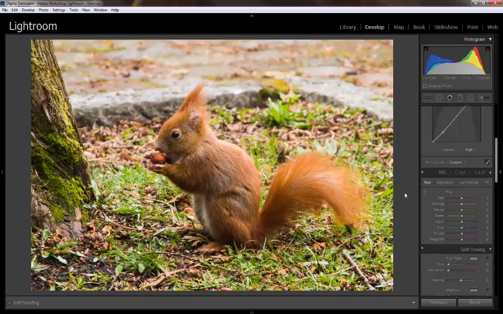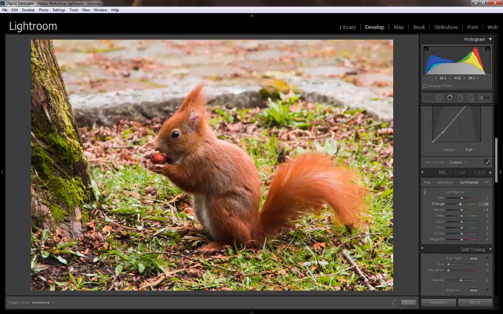The same can be done with the hues as well. And once again, you'll see that when you click on the orange here, this is only affecting the orange. This orange here is making that a little bit redder. And if we go here, it's now going to move in the opposite direction, but we've also got the yellow being adjusted as well. Now he looks a bit more like a squirrel as you would expect to see him, a bit more red, a bit more punchy, and things like that.